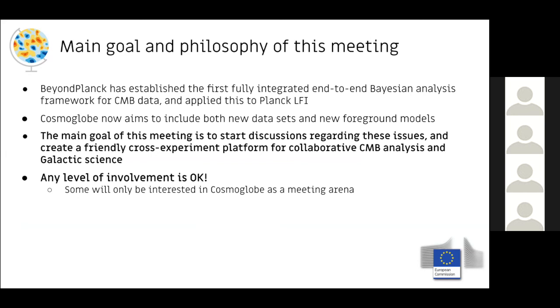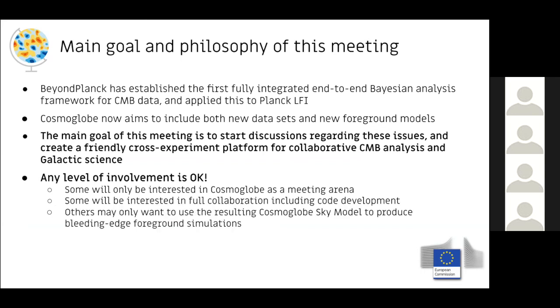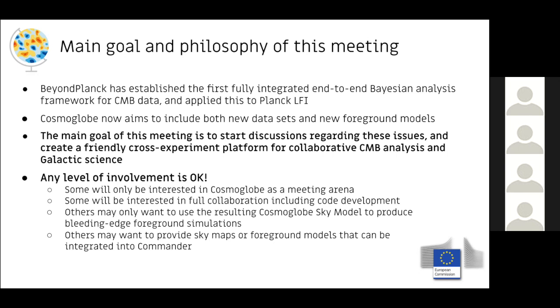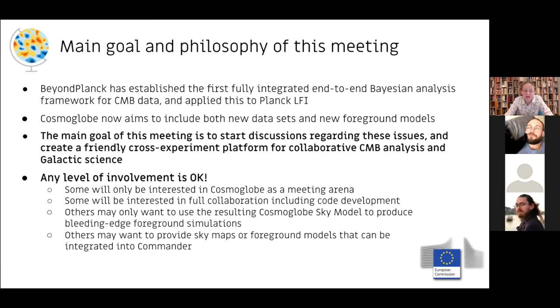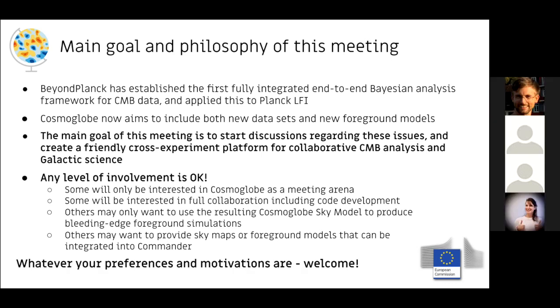Of course, some of you might only be interested in Cosmoglobe as a community meeting area, while others will be interested in full collaboration, including code development. Some might mostly be interested in the end products of this effort, like using the Cosmoglobe sky model for forecasting and simulations. And others, again, might be mainly interested in providing input to this effort in terms of sky maps or foreground models or timelines or whatever. So whatever your motivations are, you are very welcome to join us in any respect.